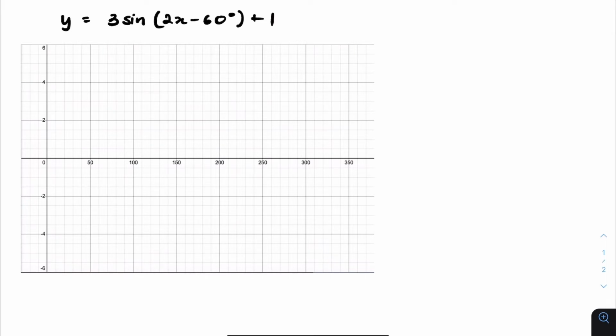So I think the first thing we're going to say is that this video is going to be comprised of 3 different functions. We're going to have the sine, cos, and tan functions, so we just know how we can transform all of them. We're going to go through one example of each.